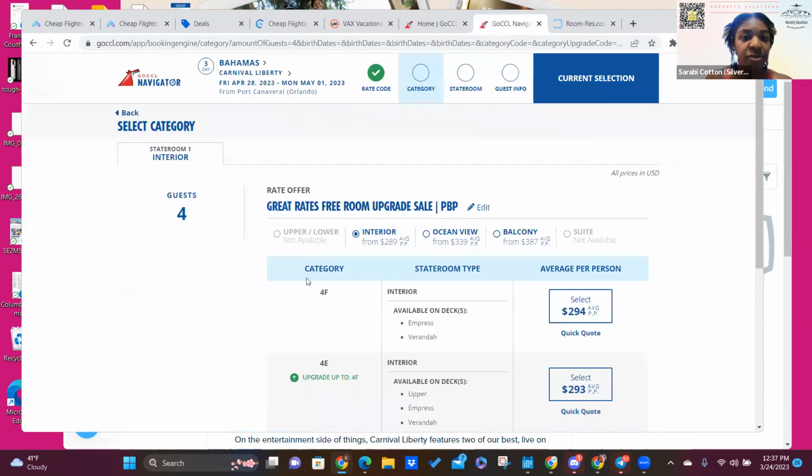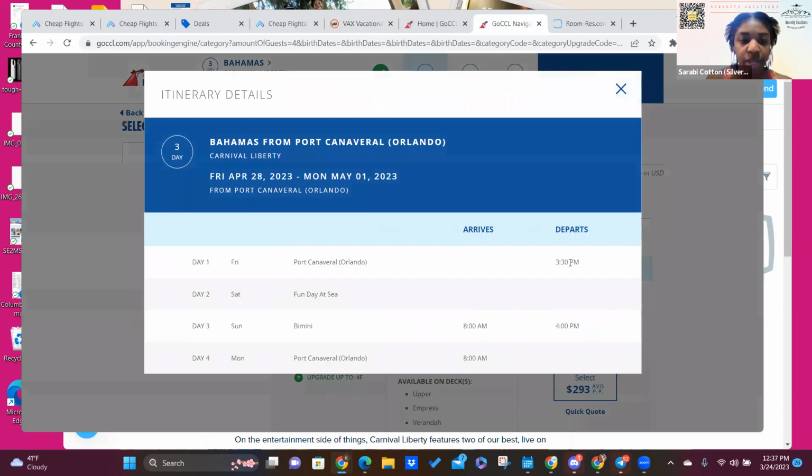All right, so let me revisit these times here. So 3:30 is when it departs, and then 8 a.m. is when it arrives. If you've ever been on a cruise before, when it says departs at 3:30, that really means that they start boarding at noon. So you want to get somebody a flight arriving around 10 to 11-ish. You don't want them arriving any later than 12, because they have to get from the airport to the port to make sure that they're boarding the ship, and that takes time.